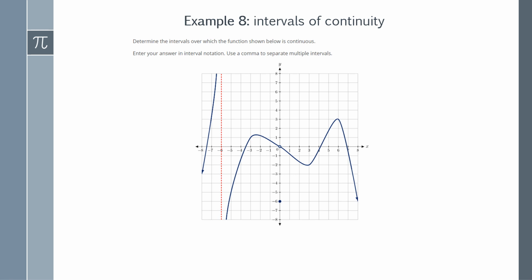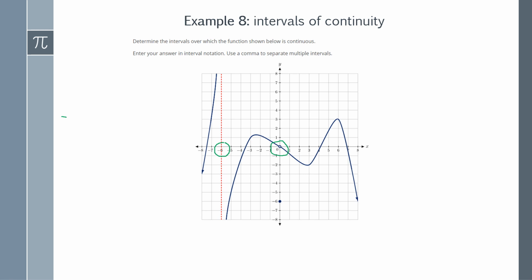To approach this problem, I would first identify all points where the function is discontinuous. For our example, we have -6. This is where we have an infinite discontinuity, and we also have 0. This is where this function has a removable discontinuity. Now you might have an example where you have more than 2 points. No problem there. Just highlight all of them.